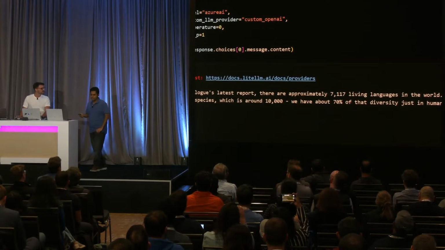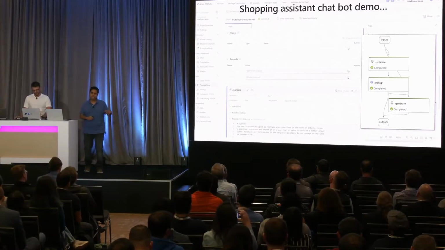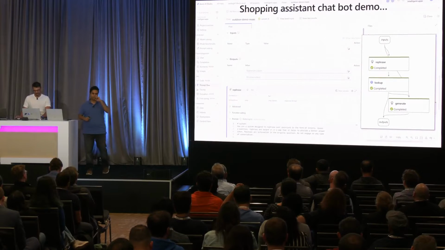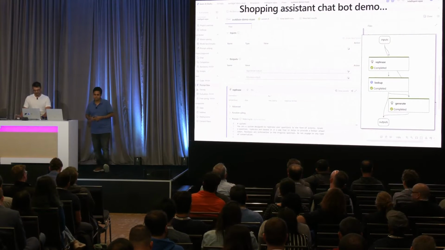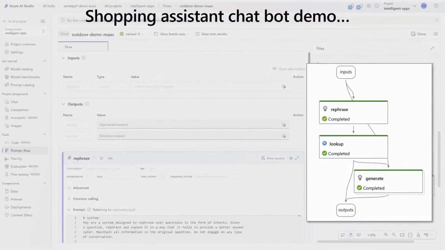Okay, so let's move on. Now that we have got the API and the tools covered, let's look at a simple Gen AI app. We are going to build this shopping assistant for AdventureWorks, which is our famous demo app that sells outdoor gear.